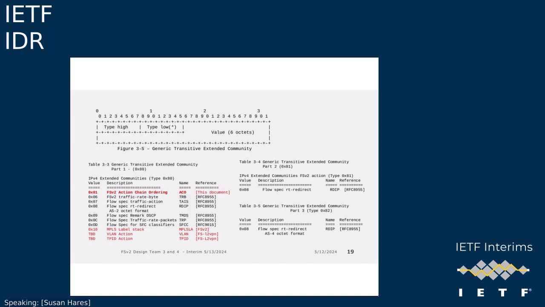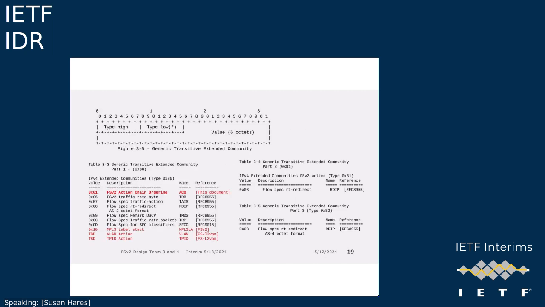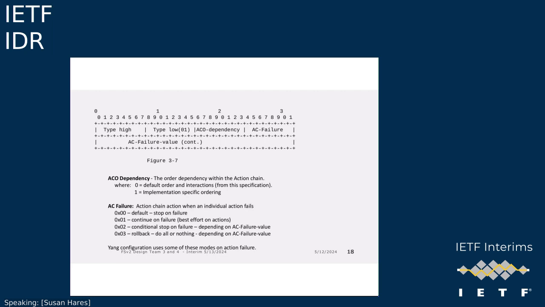Now, these non-IP can be added. It's just we're trying to get to a real simple base spec. Donald always says to me when working on a draft together, it's not how much you can add in, it's how much you can also take out to make sure there's a clear spec. So the first thing I took out was the flow spec in the community path header. It took out the user ordering of actions. But I want to describe how that's working in case some people thought the ordered actions were important. The question that we'll come back to with ordering is, what is the default ordering that we might use?